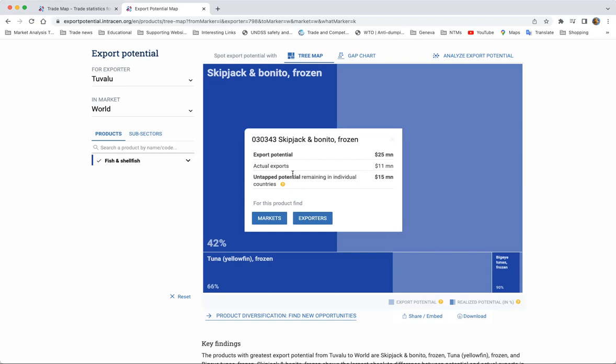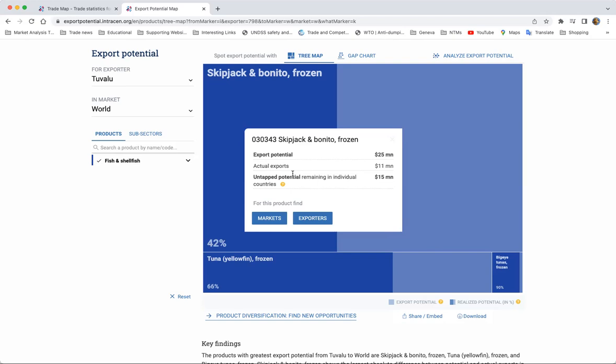This is a combination of many different numbers together. The export potential is a combination of all different products combined to all possible markets. So what we do is we add all these different combinations between markets with Tuvalu and products with Tuvalu. We combine them all and we add them up. But if there would be a negative number in this list, we do not take this as a negative number. We just put a 0 because there is no negative export potential.